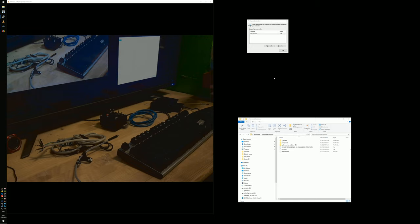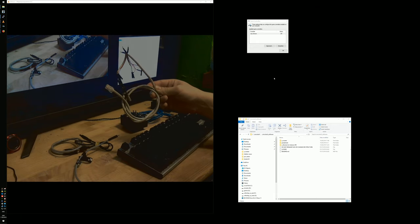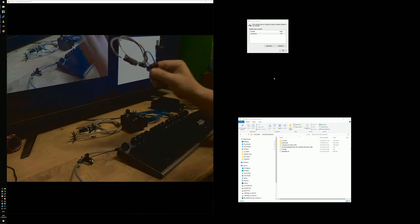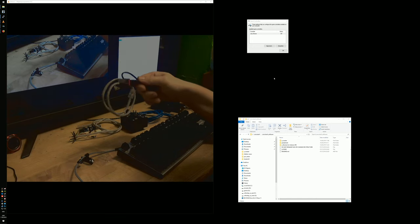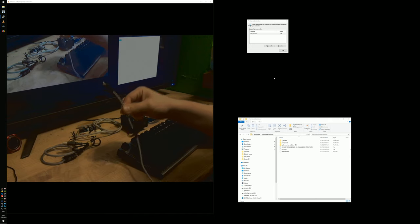Here we have a few things that will help us in this video. This is the Mark IV master controller. This is an Ethernet cable — a regular one which you can use to connect your PC to the internet. This is the simple pedestal device. This is an old Mark III flashing cable. This is the new Mark IV flashing cable based on an FTDI 232 board — a very nice board. And here we have the micro USB cable from IKEA.